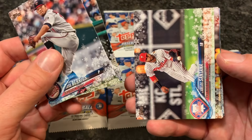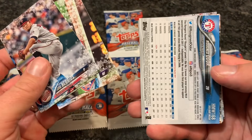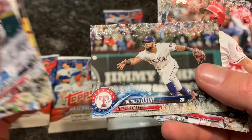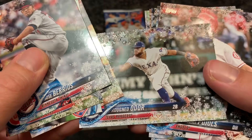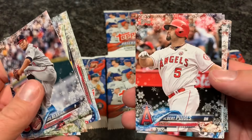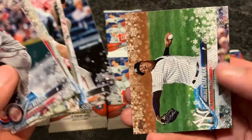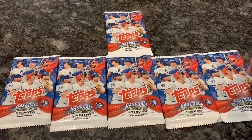Anthony Rizzo, Carlos Santana, David Dahl. Looks like we have another Snowflake card — the ones that are upside down are going to be your Snowflake cards. Rougned Odor — nice, shiny Snowflake with sparkles when you move it back and forth. Really like those. Albert Pujols, Lorenzo Cain, and then a rookie card — Chance Sisco — Aroldis Chapman, and Xander Bogaerts. On to the next pack.